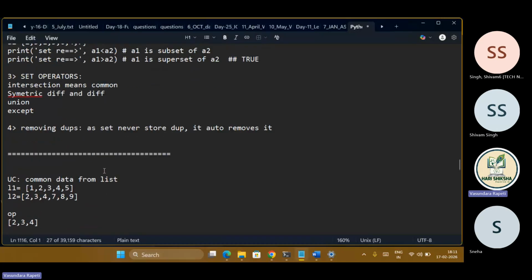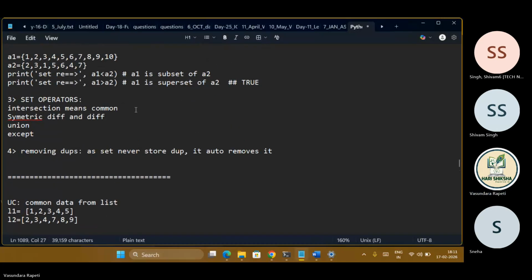End works like an intersection. End is A and B. Logically, I will explain this logical operator later, but here, if you use two sets with the end operator, they will give you the common data from both.